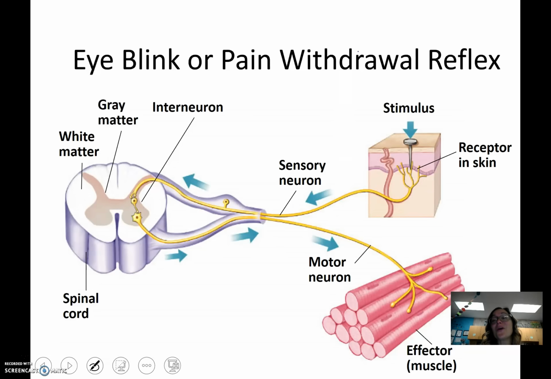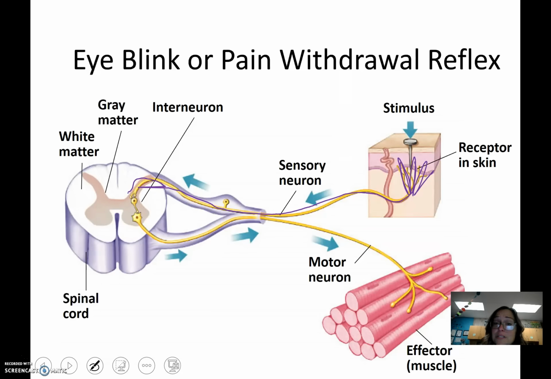Anyway, so you have what's called a stimulus, and you have, look at this, you have receptors in your skin. They're going to notice, oh wow, that hurts. Maybe I shouldn't keep my finger on that push pin. So it's going to use a sensory neuron, send the message to the spinal cord. Now the cool thing here is your hand is on a sharp tack. Your brain doesn't have to think about what to do.